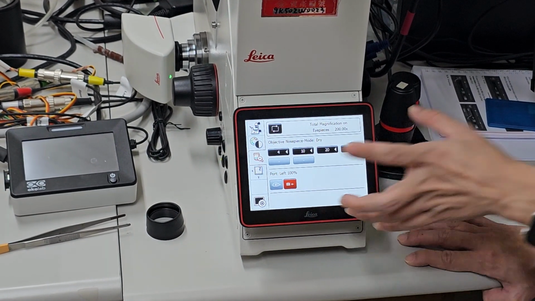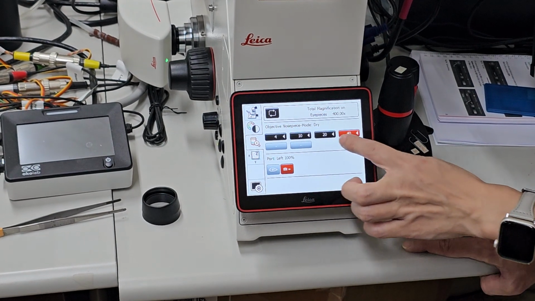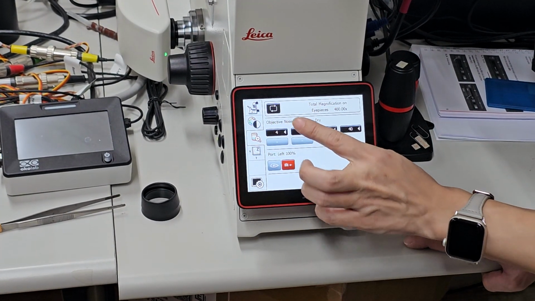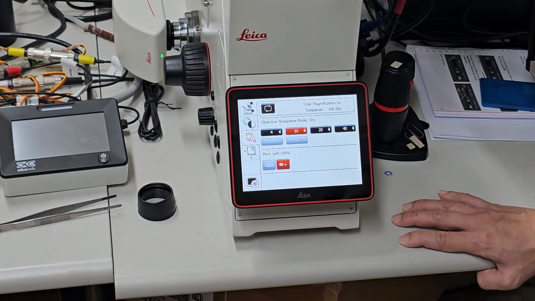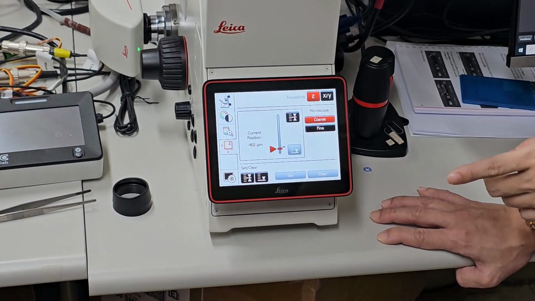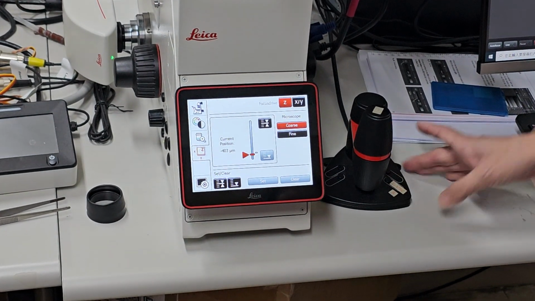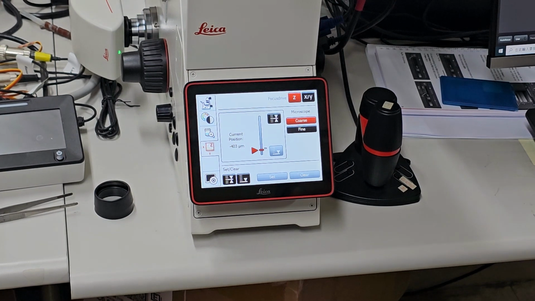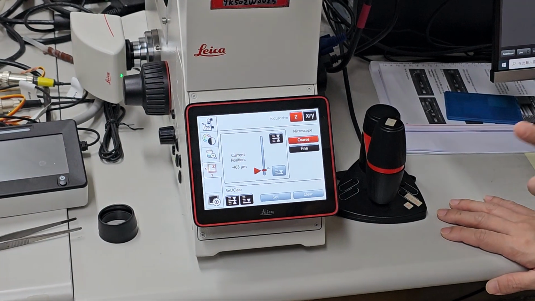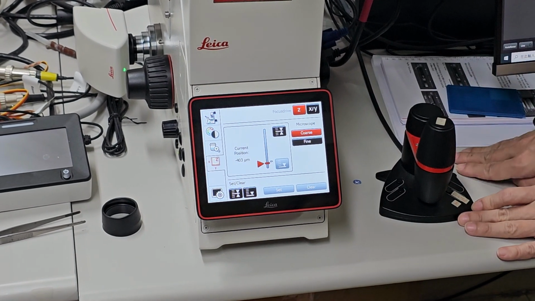So here are 4 kinds of objective: 4x, 10x, 20x, and 40x. Okay. Then here is the X, Y, Z. Because this one is the automatic microscope, if we want to adjust the X, Y, and the Z, we can use this one.